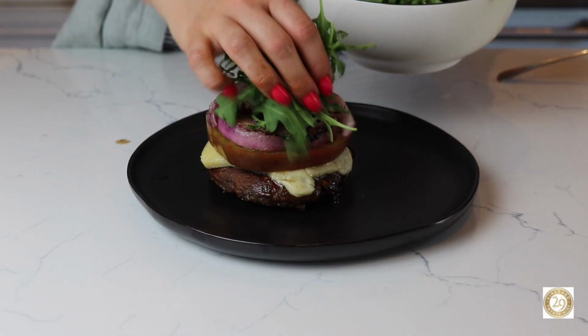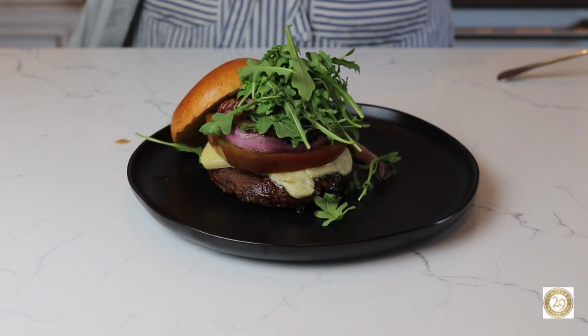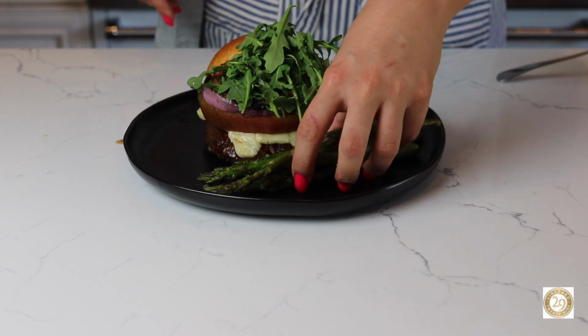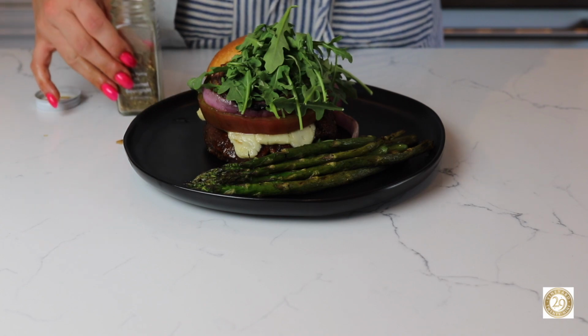What you will find with this dish is it's actually incredibly filling. So we only added a little bit of grilled asparagus to the side, but you could easily throw together a potato salad or some type of starch to really fill it up.